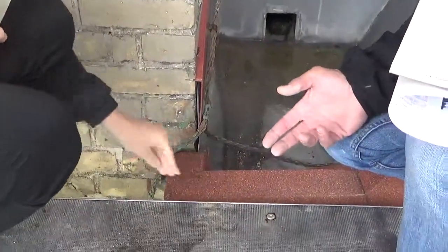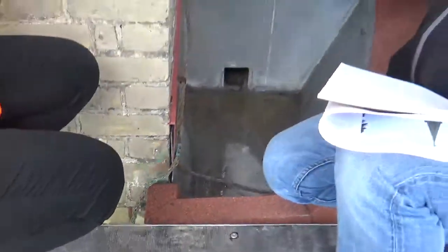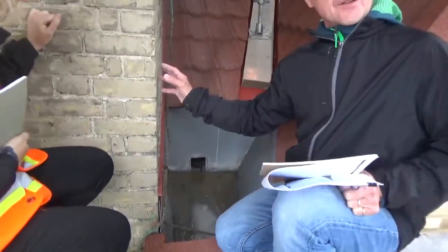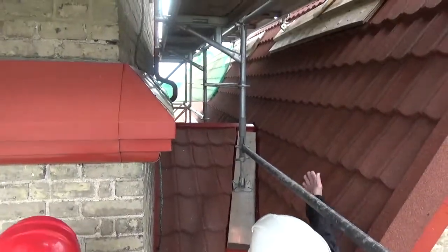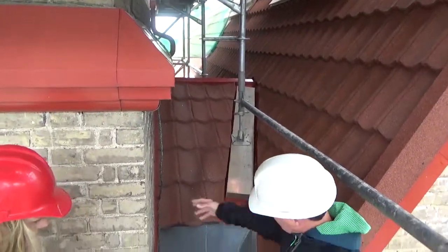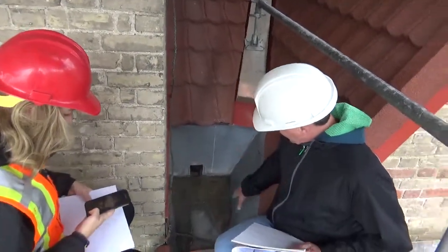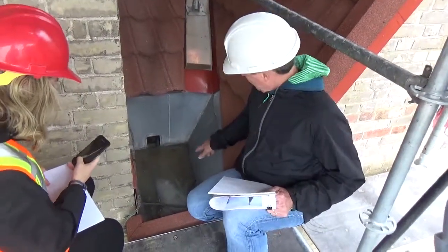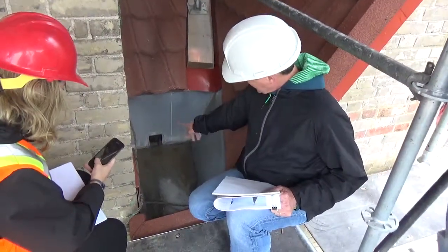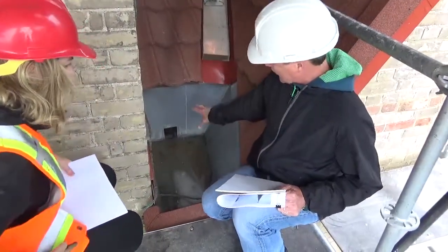The original belief was that this was an area really causing a lot of the problems. I believe it still is, but it's not as bad as I initially thought. I thought this saddle, which is installed to deflect rainwater coming off the roof and divert it away from this wall, is a critical detail, but I've never seen a collection system like this. This is lead-coated copper, and they've created a scupper drain to go into an area that is out of sight, and that's a problem.